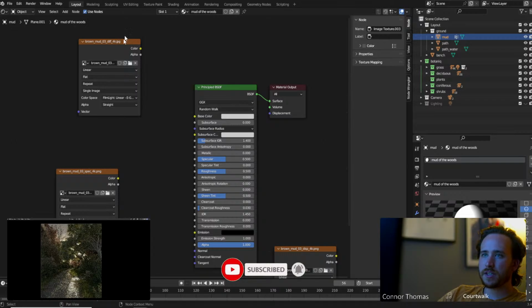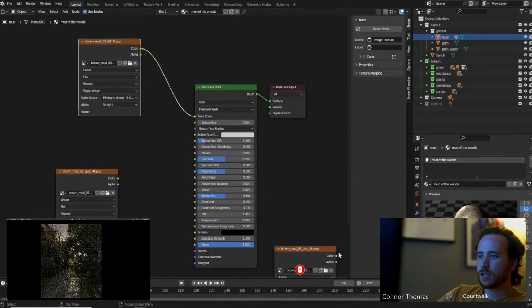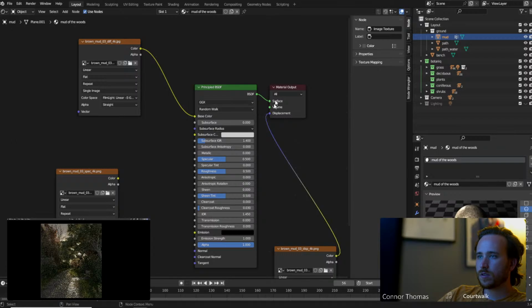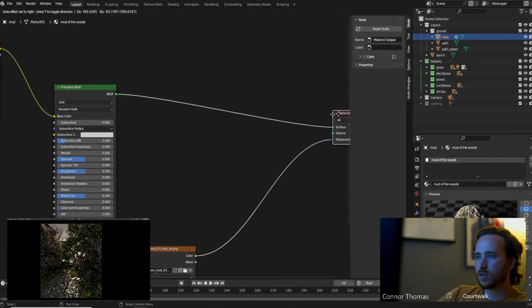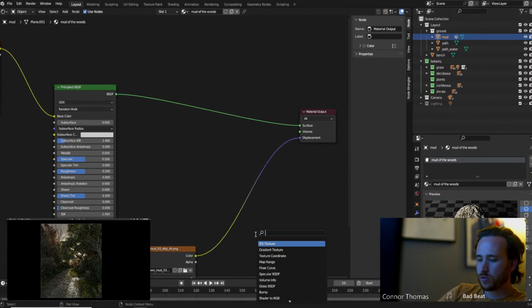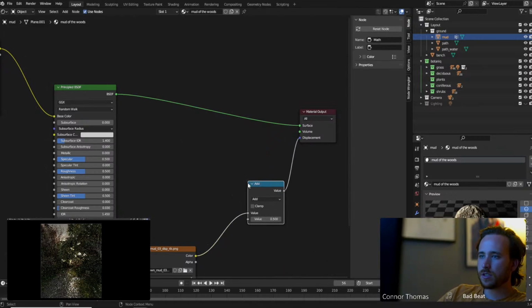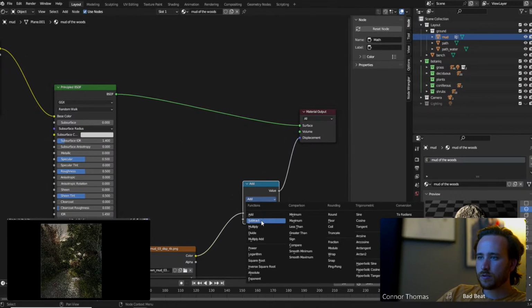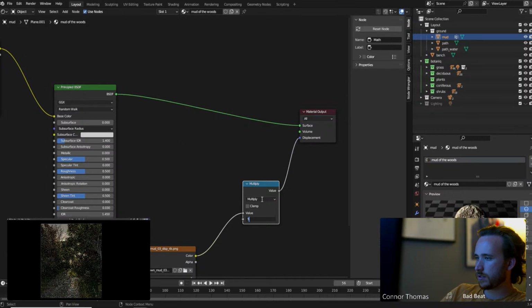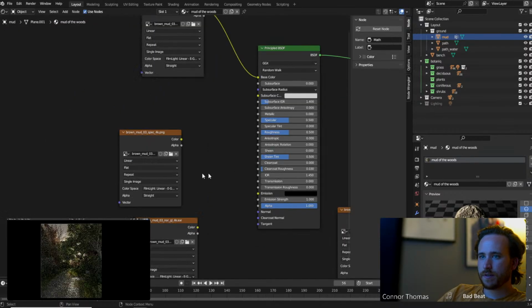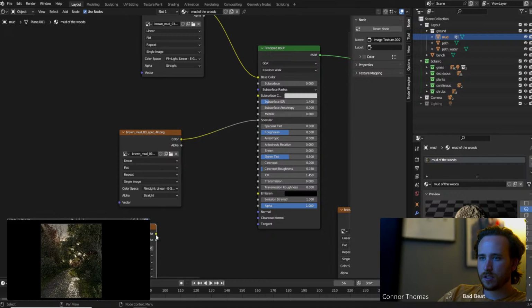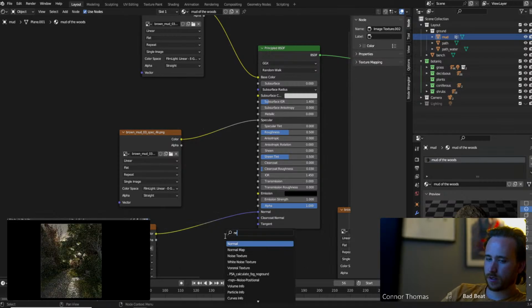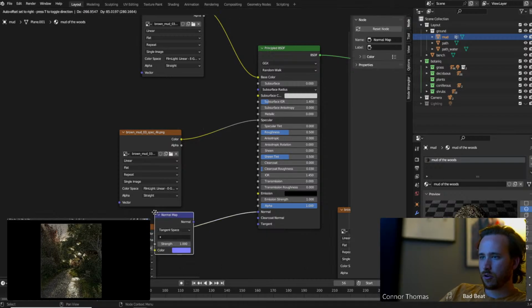It's weird they gave us a specularity, okay? Going to create a math node. Multiply again. Set to 5. Plug our specularity in. And our normal map.